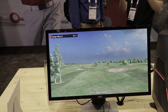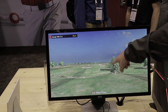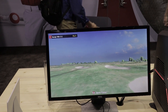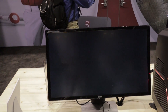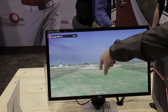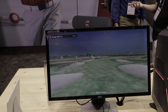One thing I love is the auto flybys — it randomizes the sky and the course. You guys did a really good job redoing these courses in E6 Connect. My sister came by and she's not a golfer but said it looks really realistic. Wait until you see it by the end of this year because we're actually replacing our vegetation system right now — it's going to look absolutely stellar.